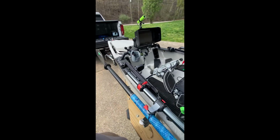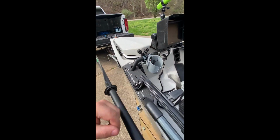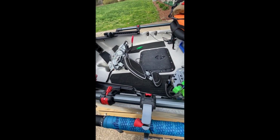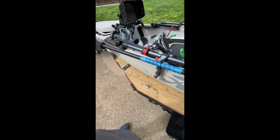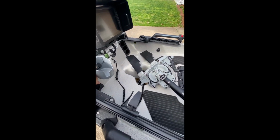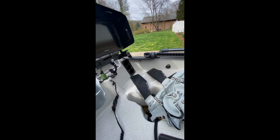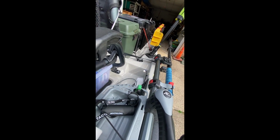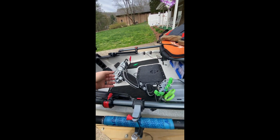You'll see on the front of my kayak, I've got Yak Power, and it's the Bluetooth version, but I opted for the pad as well, just because there's a lot of times where my phone wouldn't connect. So I like the hard wire. I've got button lights up in the front here that you'll see, like for this summer whenever we start fishing at night. So you got bow, and then you've got some mid ones. And I don't have any in the back yet. I do have a whole nother set to put in, but I just haven't done it yet, so no biggie.